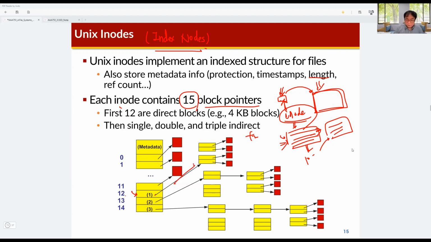This pointer points to another block, this block includes multiple pointers, and these pointers can also point to other blocks, like these data blocks. Also, a pointer can point to other block pointers inside of the storage. So we can organize this large file with hierarchical block pointers inside of the storage.